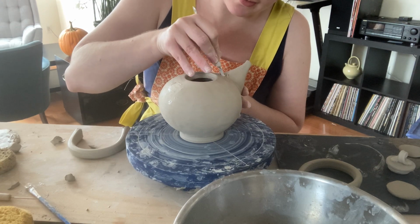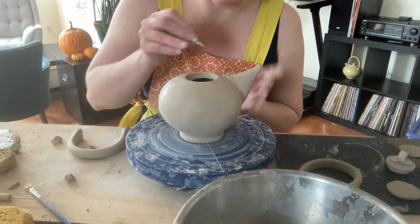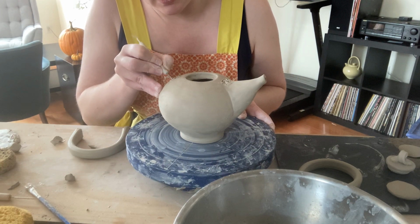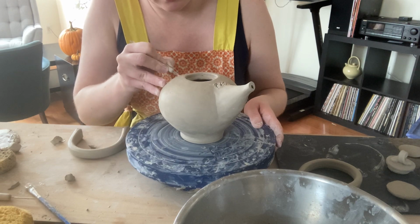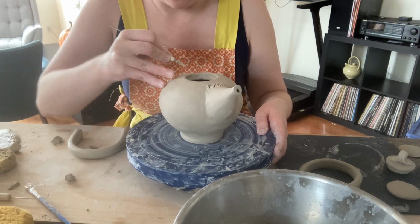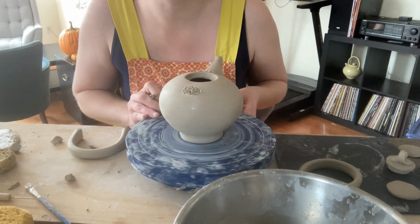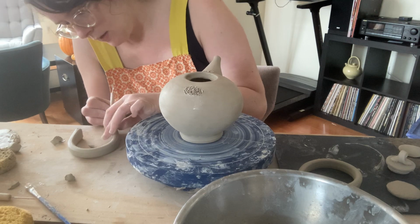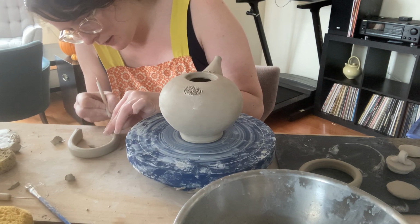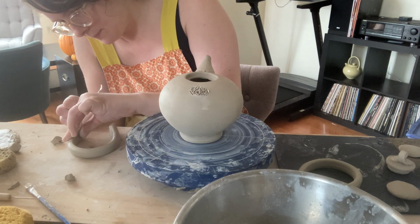You notice that I'm scoring in like 5 different directions to make sure that it's really, like, if it doesn't look like raw hamburger, you haven't really scored and slipped enough. There should be slip that is ready to ooze out of the edges where you make your attachment. And if it's not yet that gooey, it's not ready. And keep going. So I'm scoring one direction, a second direction, going diagonal, both ways.